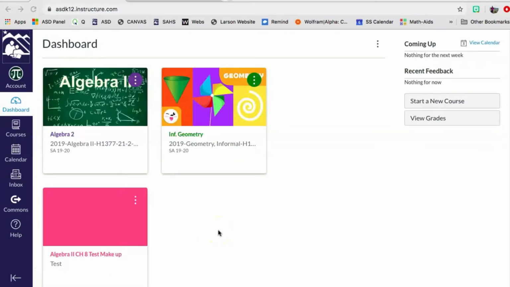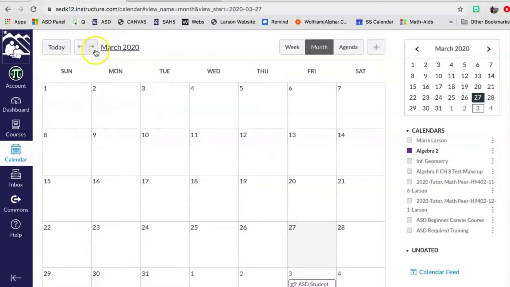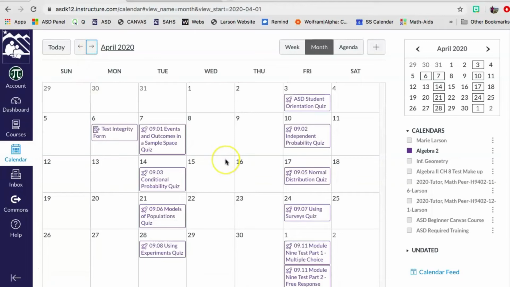Next up, I'm going to show you guys where to find the calendar. So if you click over here on the left of the dashboard, you click on calendar, and what you guys are going to see, I'm going to move this to the next month. You can toggle months, you can do it by week. So if you're visual, like, well, I am, you guys will definitely see what is due when. Again, we are not going to be penalizing students for late work, but this is a really good guide for recommended pacing to get you through the course.